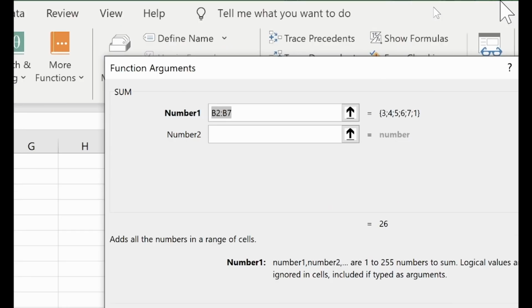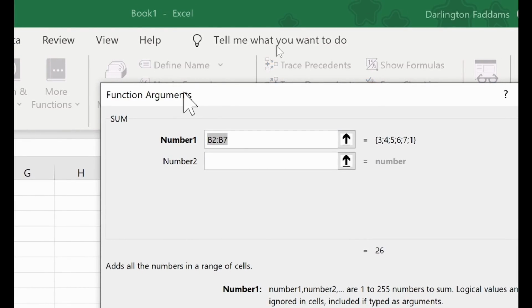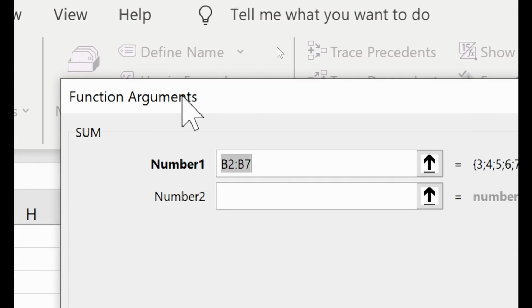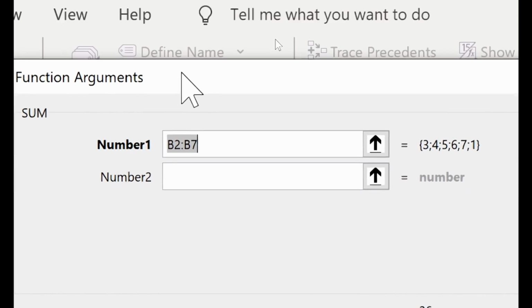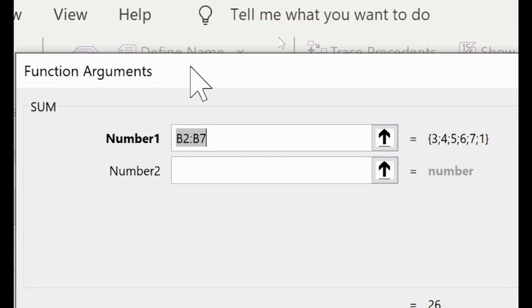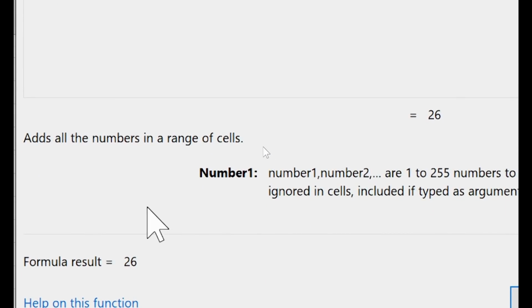Once you do that, another dialog box will open that is called the function arguments. This function argument is telling you that you need to provide the argument for this function, and it will give you the syntax for the argument.